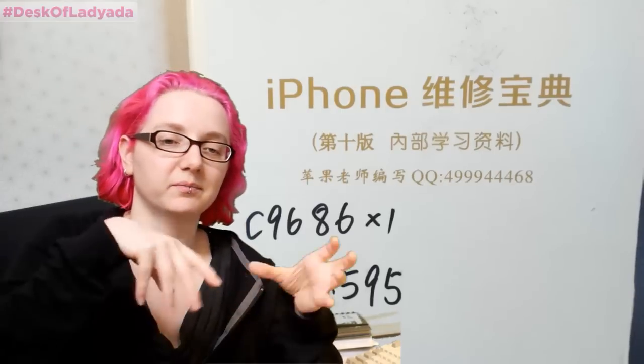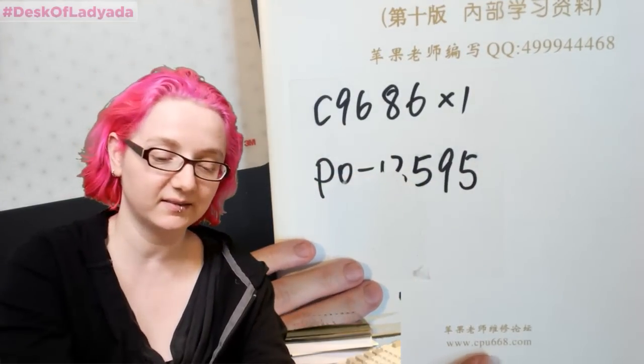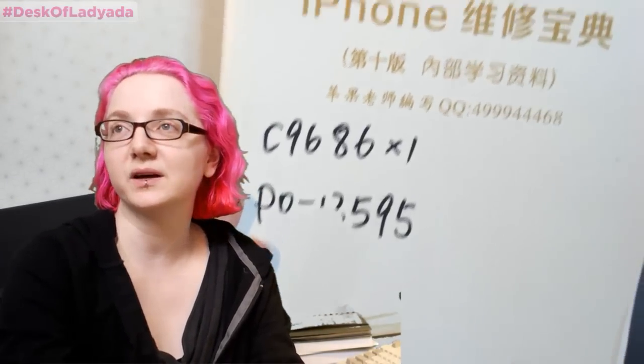So, I was looking at these tools, and one of the links I saw from this vendor had the prying tool and the UV mask and everything. And they also had this iPhone repair book. The link is gone. Otherwise, I would post the link. But the site went away. From what I can tell, this site, CPU668.com, is where they congregate and they generate new AliExpress links constantly. And they get taken down and they just regenerate them. So go to CPU668.com and if you hang out there in the forums, you'll find another one.